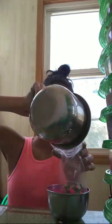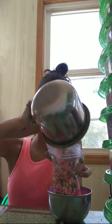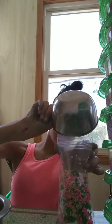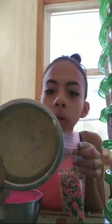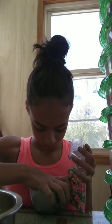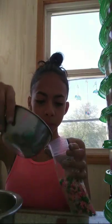Okay. Please don't spill. Please, please, please. I'm your friend, please. Okay, everything spilled into there. So I literally used 3 bowls. I used that one, I used this one. There's still some stuck on the bowls, so I'm just gonna get it unstuck real quick. Okay. So then we have the green one.